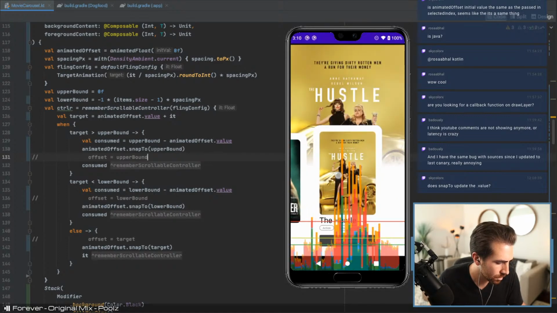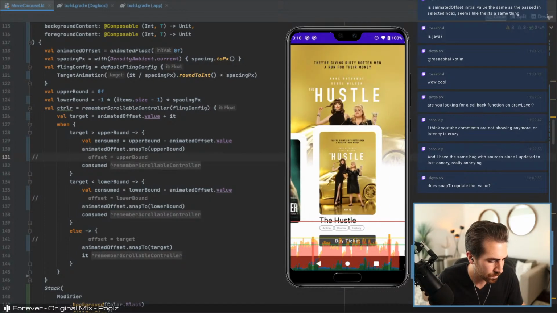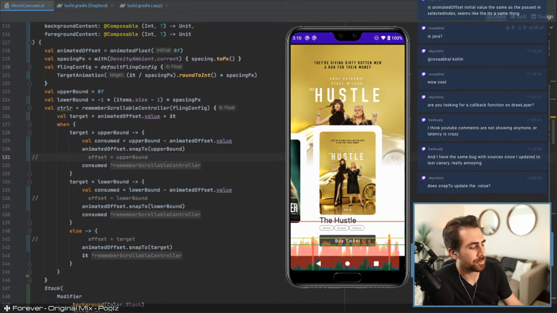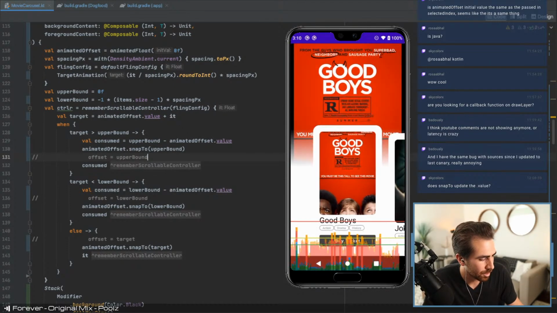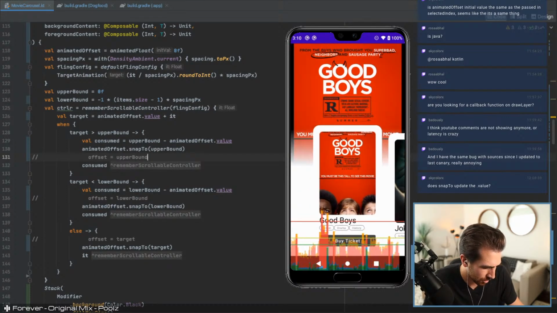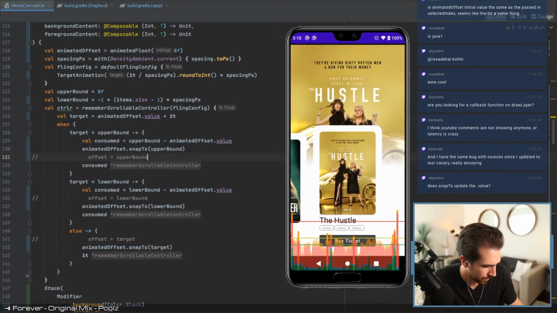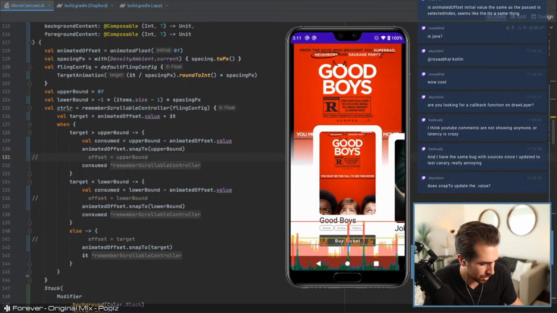Yeah, so keep in mind this is a really low-end phone, but it's handling all of this. It's not dropping any frames. It looks like it's taking about 8 milliseconds per frame on average.